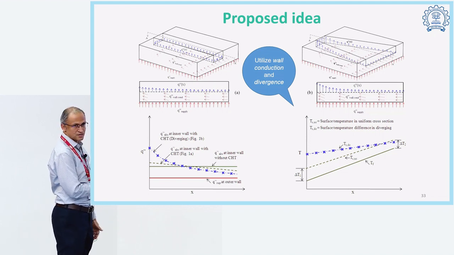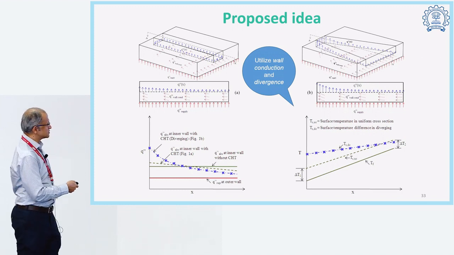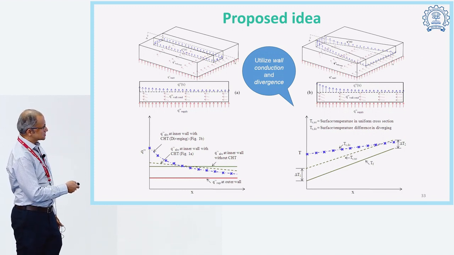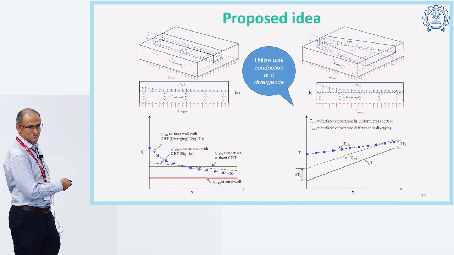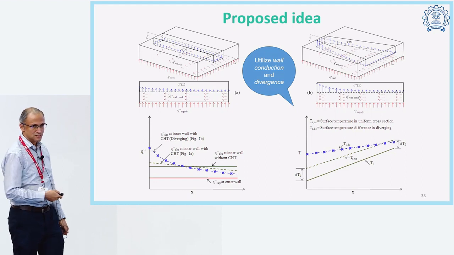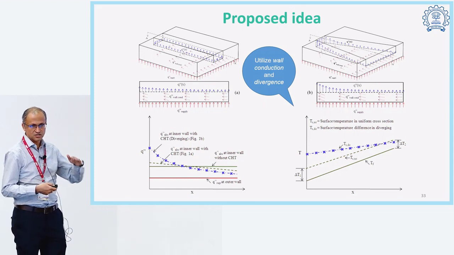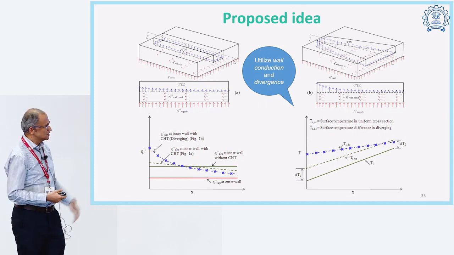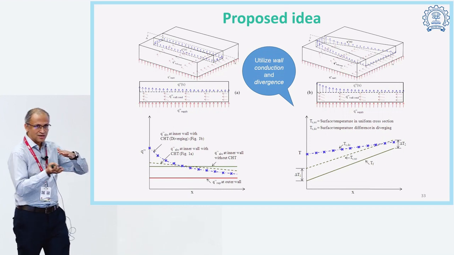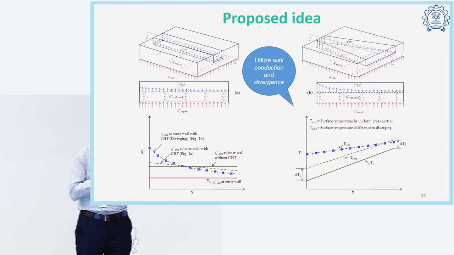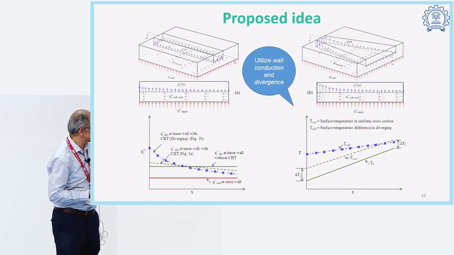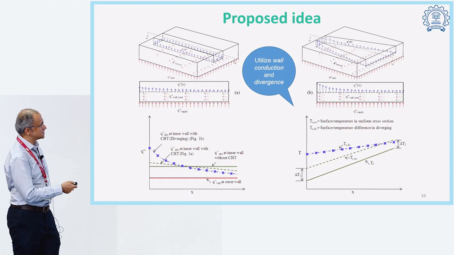If the flow is from left to right, and it's a wall-heated case, the cold fluid is coming in and going out. The temperature of the fluid as well as the temperature of the wall will both increase. So this is now the hotter part of the wall, and this is the cooler part. So there is going to be heat conducting in the other direction, which means that there is conduction of heat opposite to the direction of the convection, which is left to right. These two opposing effects that you get, can you not try to optimize, can you not try to change the relative magnitude and get anything that you want? Now, how do I get that?